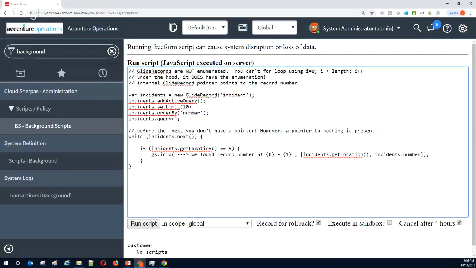So up here, I'm going to do a gs.info. And I'll say incident number, and what we'll do is we'll put the actual record number in at the beginning here.